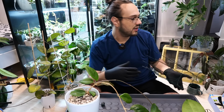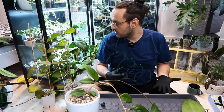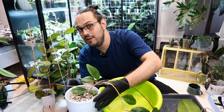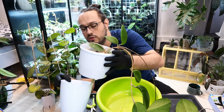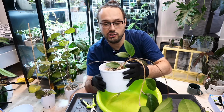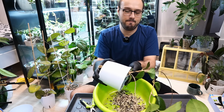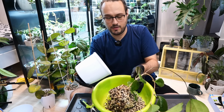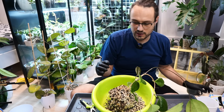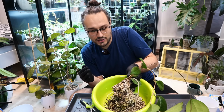Also, trellises, these are very unstable in PON for some reason. I will just put this somewhere where it's not gonna bother me, and there is no such place. Let's just see what these roots are about. I don't see any roots on the outside of the pot, so that's good. This has been watered. I think all of these have been relatively freshly watered to sort of ease this. All right. So most of that root system does not look terrible, actually. I don't know if you can see, this is a DIY PON.